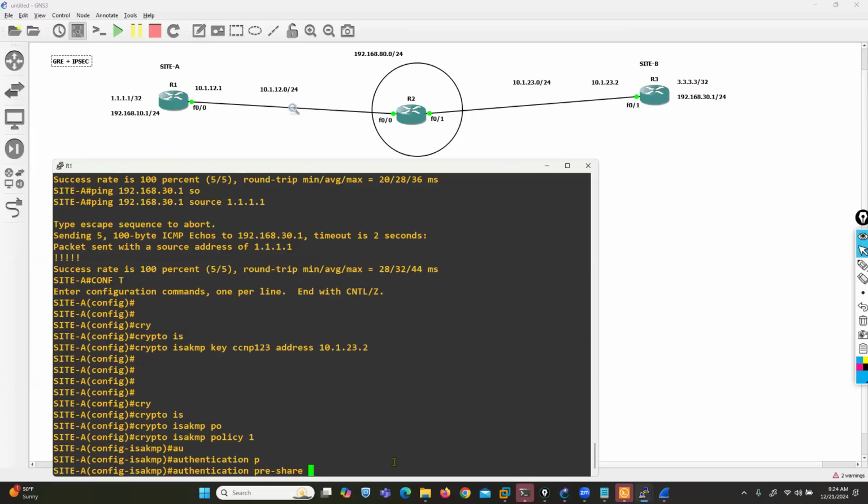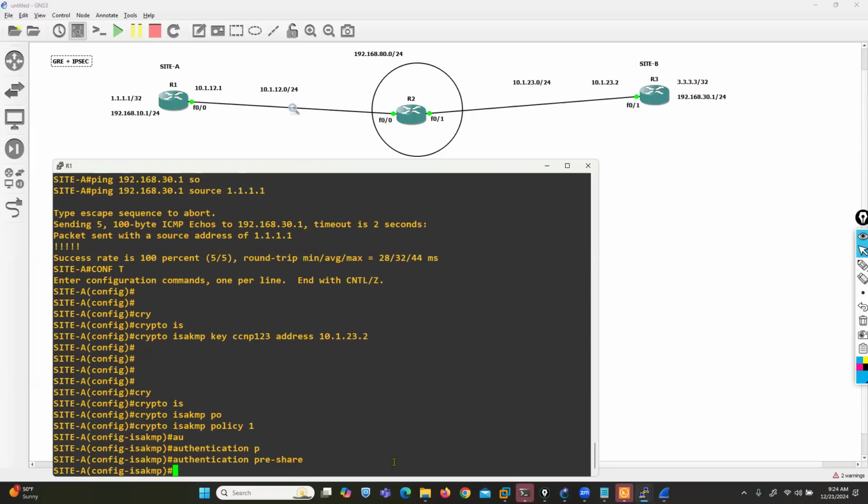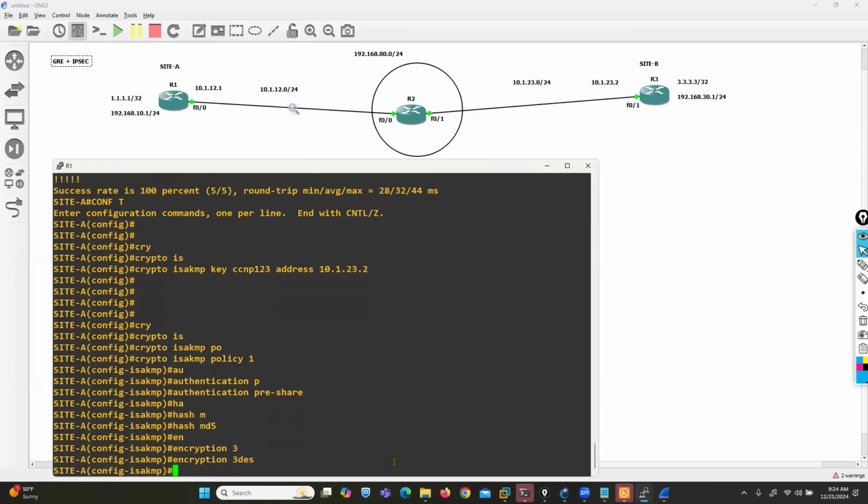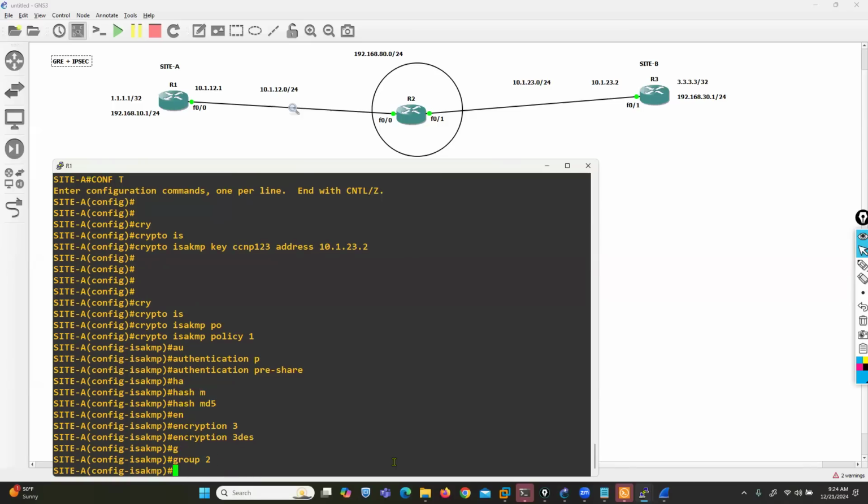Okay, sir. Pre-shared is a method only. Pre-share means I'm using same session key on both branch office. Authentication pre-share. Then for hashing MD5, for encryption triple DES, for Diffie-Hellman group 2. This is your phase one tunnel.